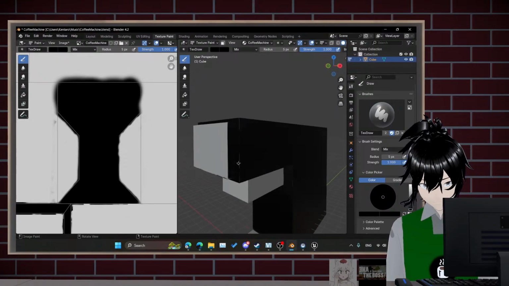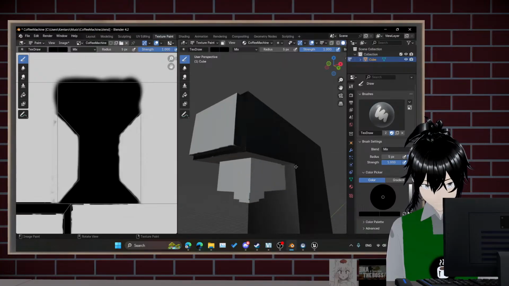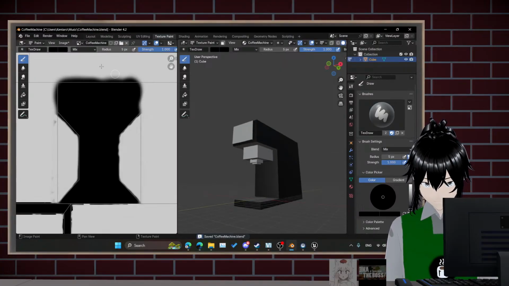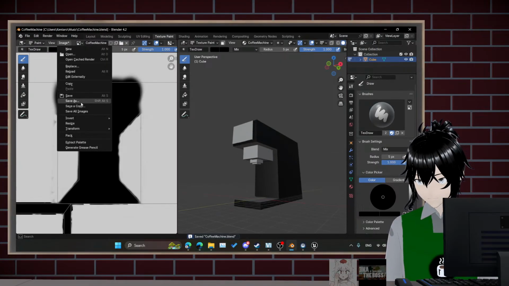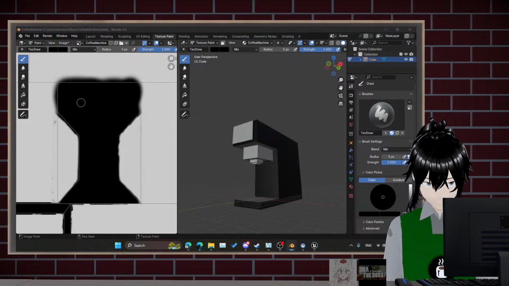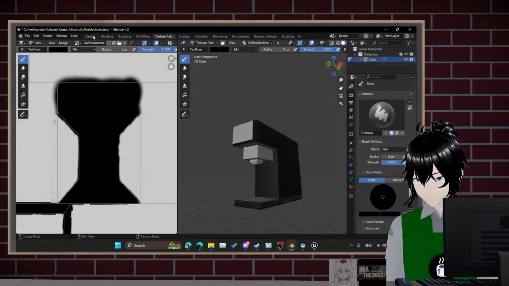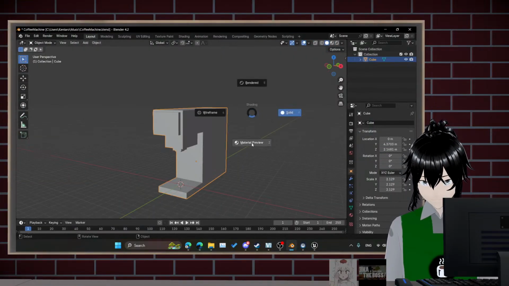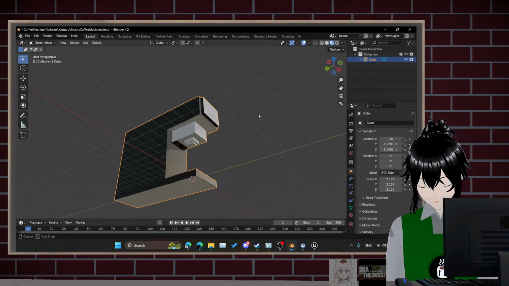So, save as coffee machine. Go back to layouts. Zero preview.